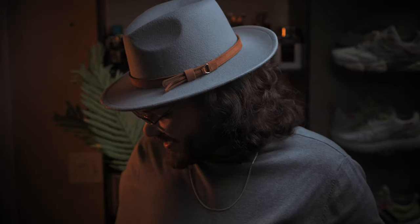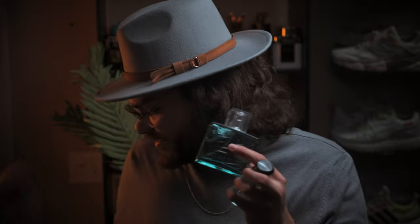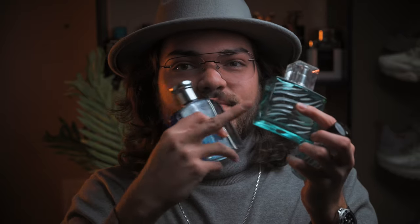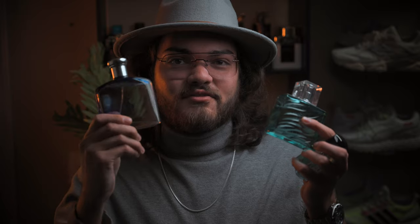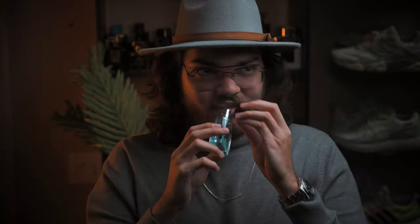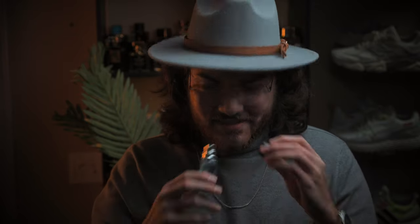Oh man, it gives me a really strong similarity to Avon's Blue Escape as well as Polo's Ultra Blue. These two are very similar. It smells a little bit more like the Avon Blue Escape, but if you haven't smelled that one, this one will give you a good idea, as well as a little bit of the Acqua di Gio Profondo. Basically that same blue, sporty, kind of aquatic, salty vibe. Yeah, super salty, aquatic, and herbal. I really like this one. Yeah, you definitely get some salty, kind of aquatic, woody, herbal facets to this one.